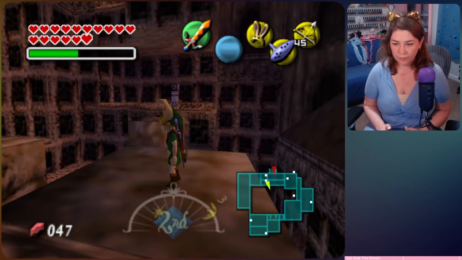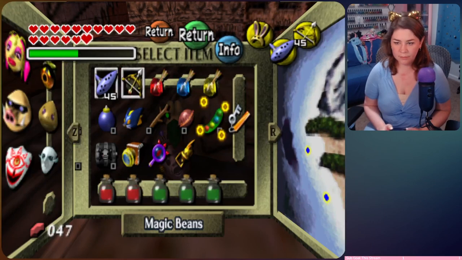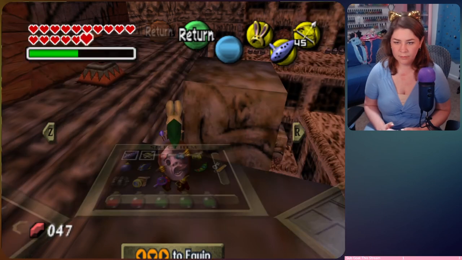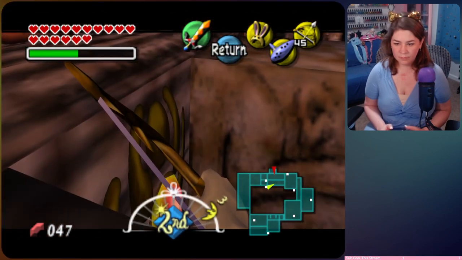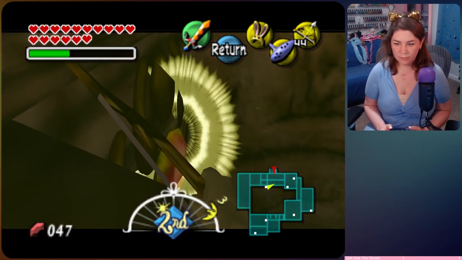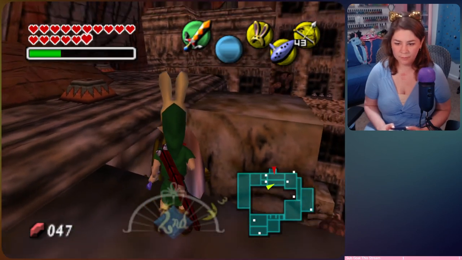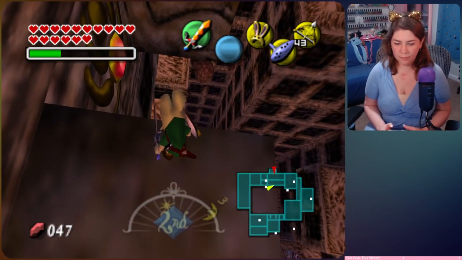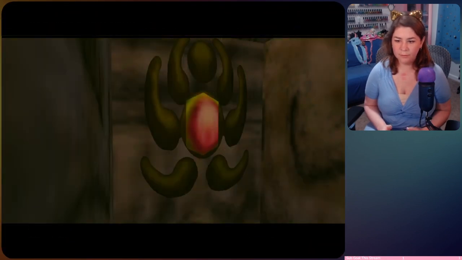And yeah. Okay, we need our light arrows. Come on. Oh my god, why is it not working? Hello. Let's get a better angle. There we go. Get him!